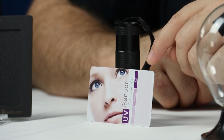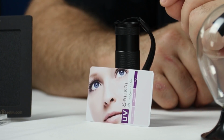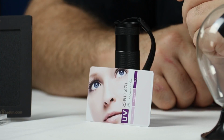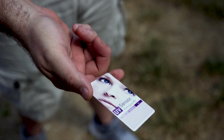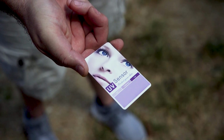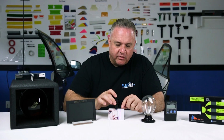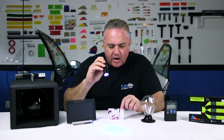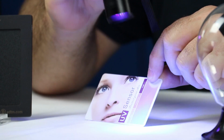Okay, in this test, we're going to use this little UV card right here, which is very, very sensitive to UV rays. In this little area right here, it'll turn purple in the presence of UV. I could take this card out right now, put it under the sun, it'll turn purple really, really fast. And the darker it gets, the more UV that is hitting the card. I can also do it artificially with this little UV light that we bought off of Amazon. And watch how it turns purple here when I put it to it real quick.